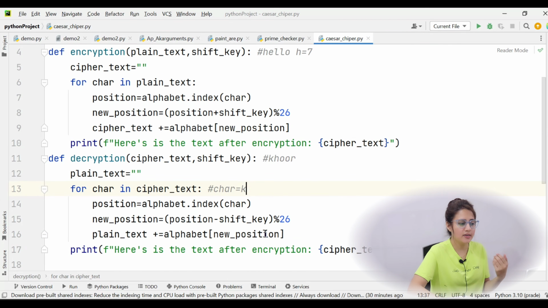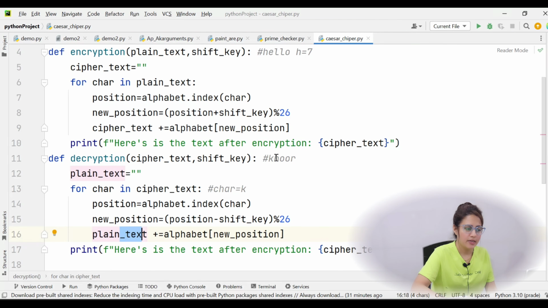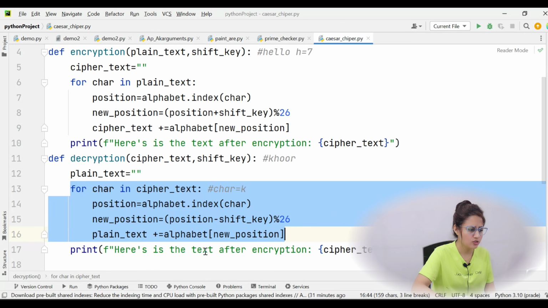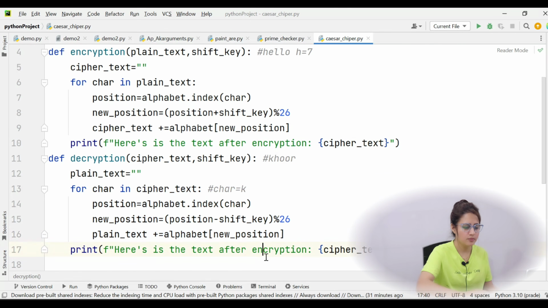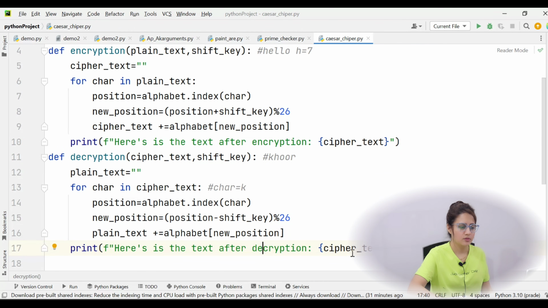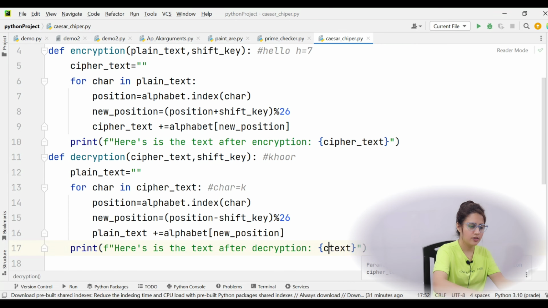For K it's 10, 10 minus 3 is 7. At 7, what is the letter? H. So H would be added to plain text first. The same is repeated for K, then H, then O, O, R, and finally you will get hello. After this for loop, we print, here is the text after decryption, and the variable name is plain text.